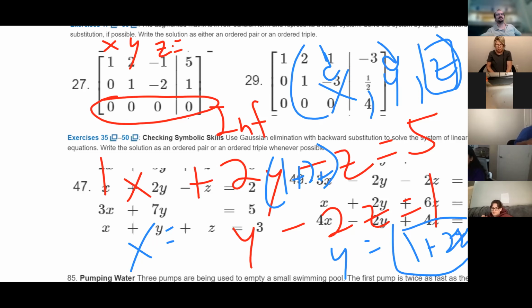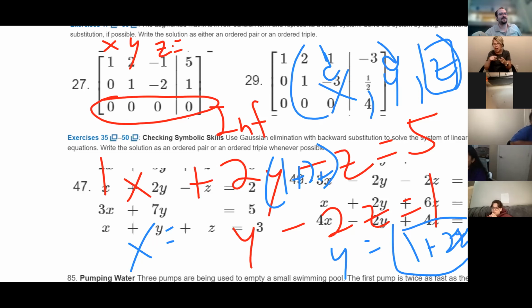Are there questions about this one? Are we getting this down, the strategy? I have a question, but it's not so much of how to do it, because I understand that part. What gets me confused is the way that you worded it. For example, it says solve the system by using backwards substitution. And then on the notes, it says classify and determine the number of solutions. Both of them kind of, you're doing the same thing.